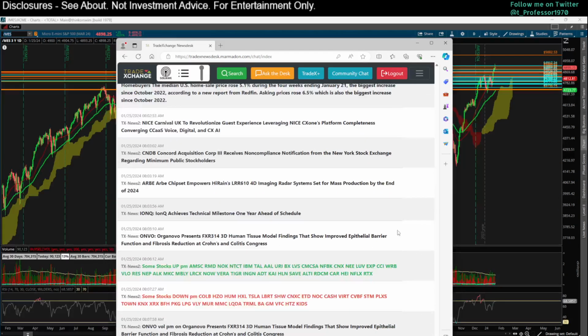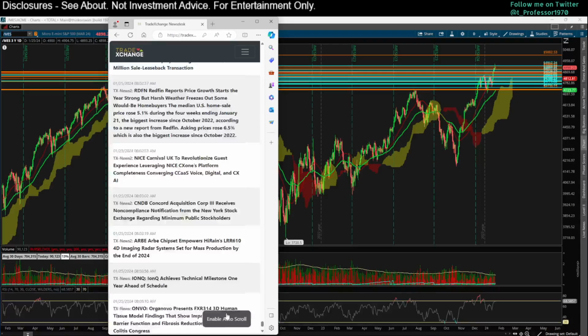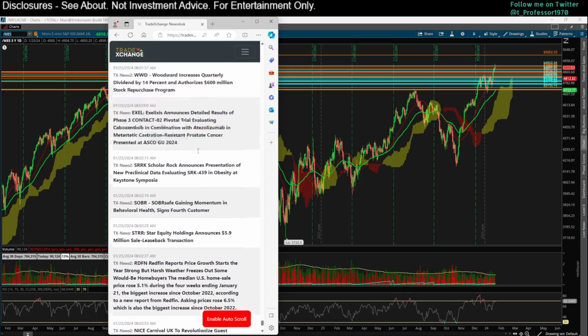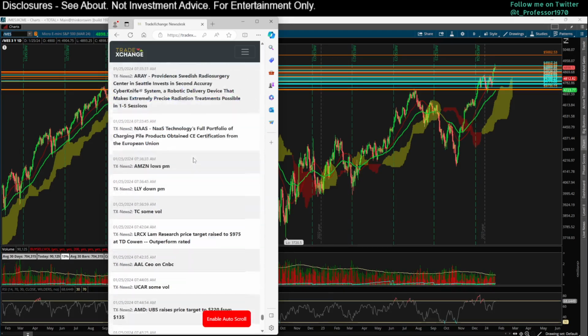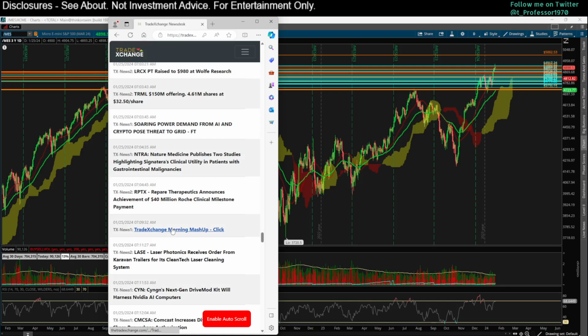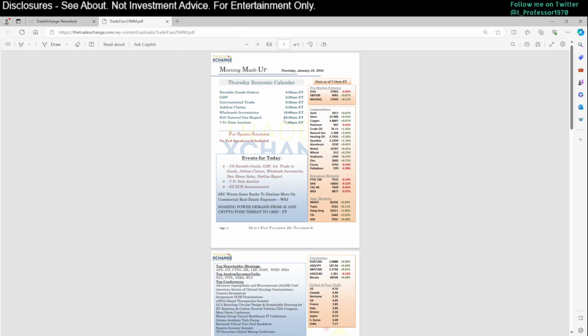This is what it looks like for today. You can actually set this up anywhere on your computer. You can downsize it. It's really nice. You can enable the auto scroll, so it auto scrolls, kind of gives you news and stocks, what's up, what's down, and so forth. I always start my day with the morning mashup, which comes out normally around 7-ish, give or take. So this kind of gives you an idea of what is on the economic calendar, what's happening for today. You can see right here, we've got a big number, GDP and durable goods at 8:30 a.m., so I'm going to go get ready for that. It's got jobless claims. There's a whole lot of information that's probably going to move the market significantly.